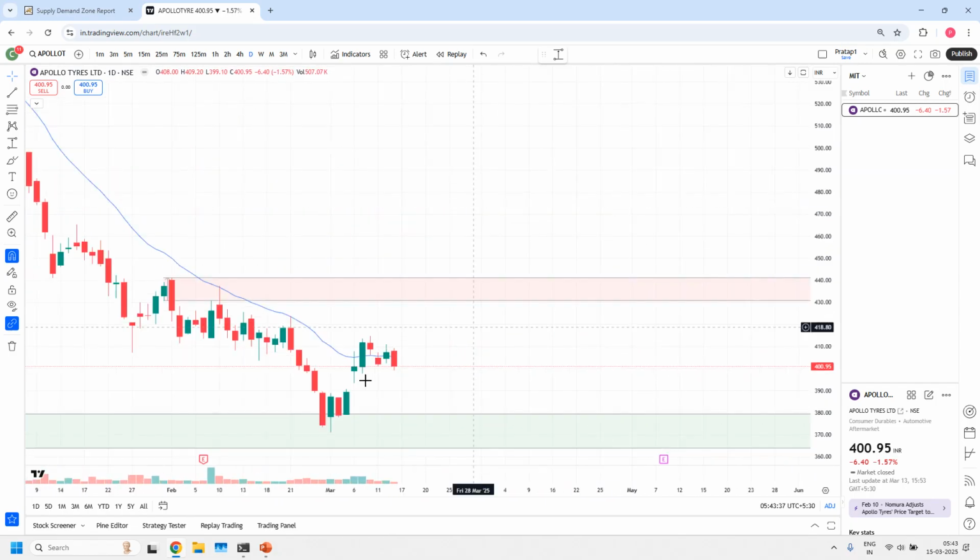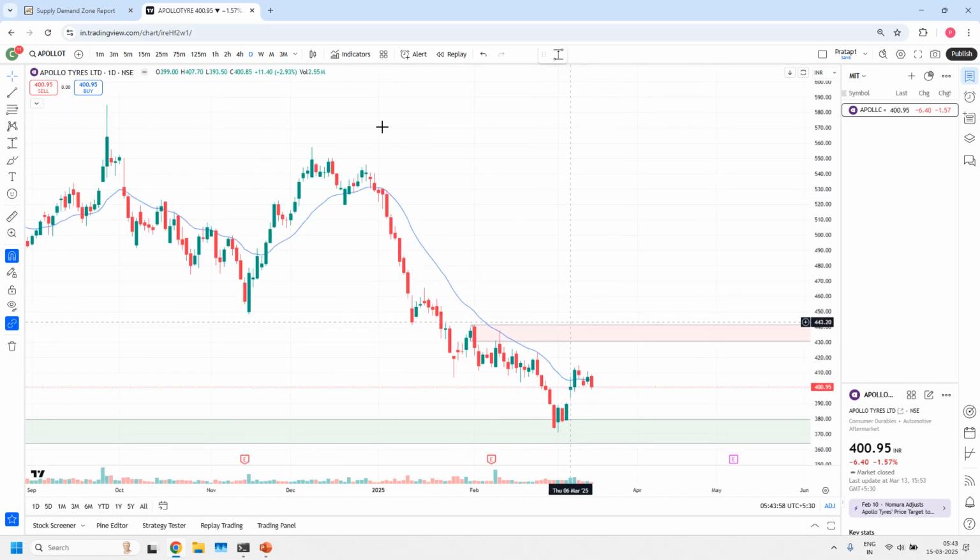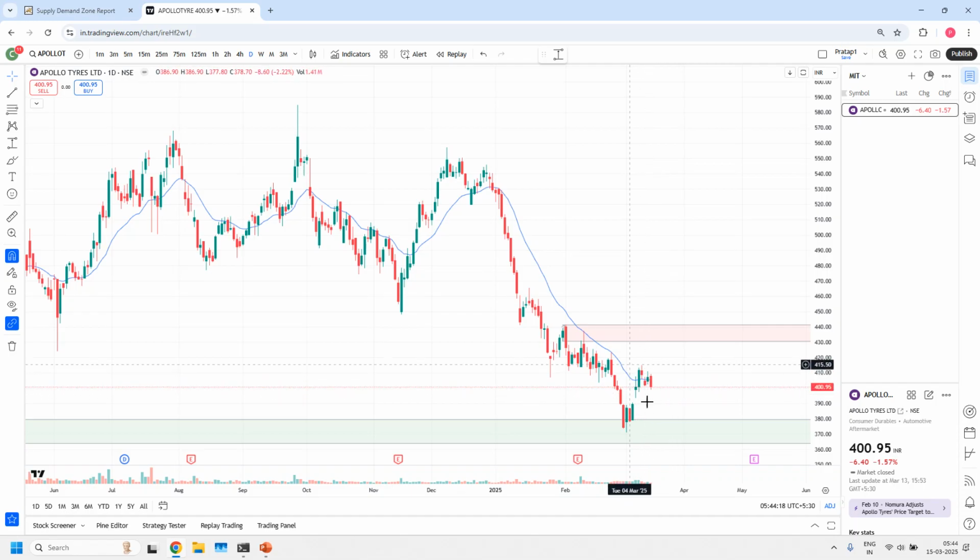But before that, did you notice how this EMA line is holding? We already learned when I explained EMA concepts in phase 2 training, sometimes EMAs will be used as targets. It may not let the prices go up to your supply zone sometimes. If anybody would have taken a trade here, because previously prices entered into the zone, probably they might have booked the profits at this daily EMA line. That's why the daily EMA also will help you in setting the targets. This is what you should learn from this particular stock.